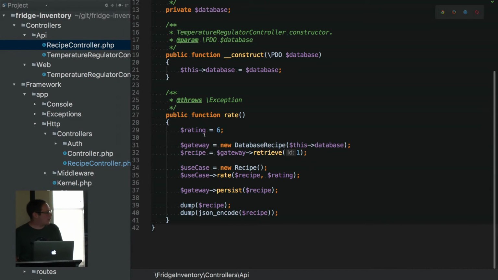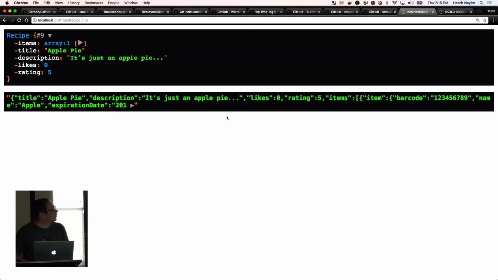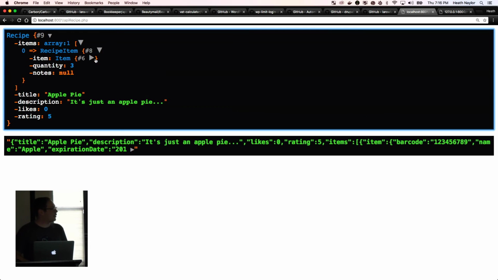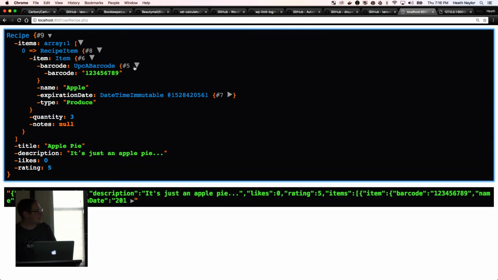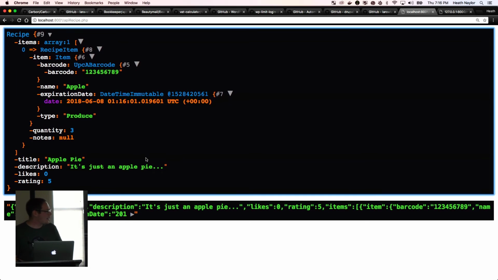If we go ahead and change this to say 5, oh, it's going to be annoying, but we'll do it. We can see our rating changed to 5. So the business rule is working. We could test that on a unit test level. We can test that through Selenium. We can test it through component testing. It's testable in all sorts of different ways.